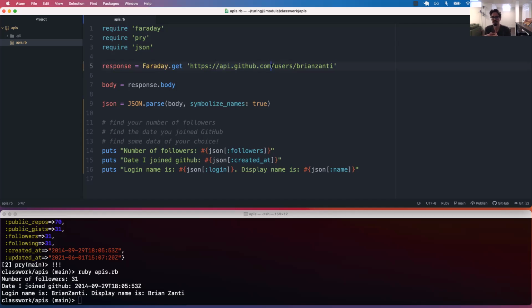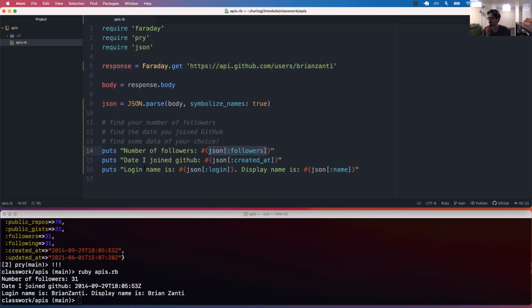That API received our request, returned a response, and we saved that into this variable. The data was stored in the response's body. We'll get more into the HTTP specifics next week, but we had to pull the data we wanted out of the body. We used this built-in Ruby library to parse that JSON into a Ruby object, which was a hash. And we processed that hash. We pulled out some data from it, and we printed some stuff out.